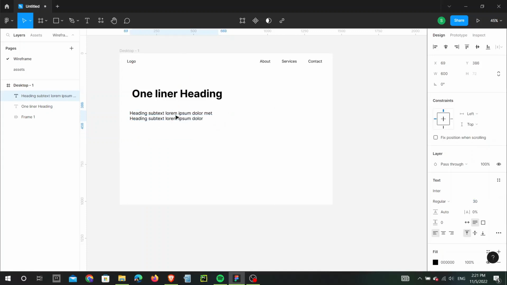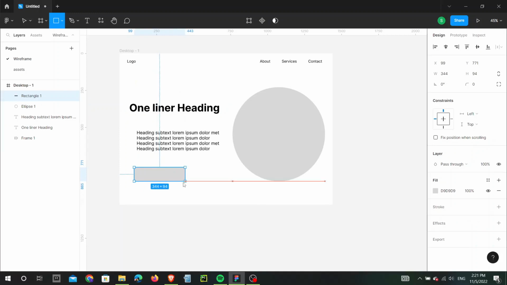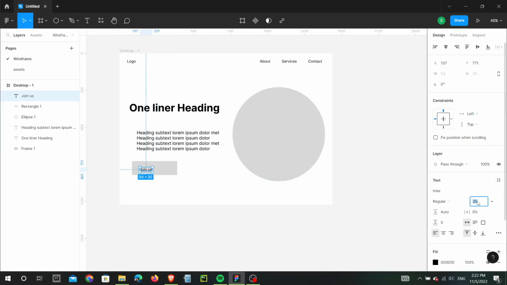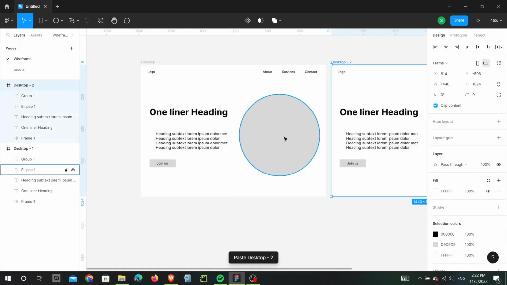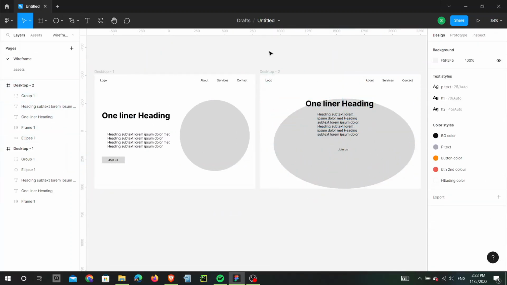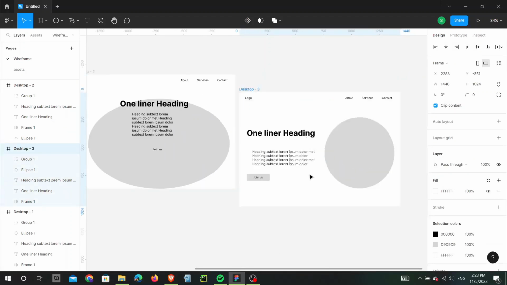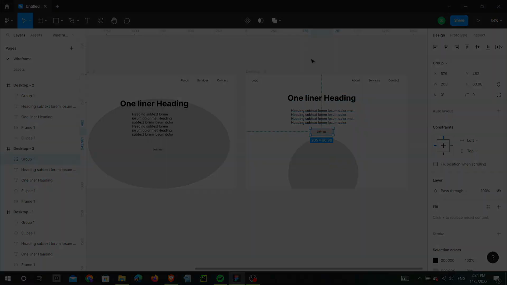Don't worry about color, just receive feedback from your client. Hey, is this okay? Does this look nice? Don't keep coloring because they start talking about, oh, no, I don't want that color. Just keep it gray, minimalistic, black, white, gray. Just discuss the structure of the website with your client. Once you get the green light, you can then move on to the next stage.